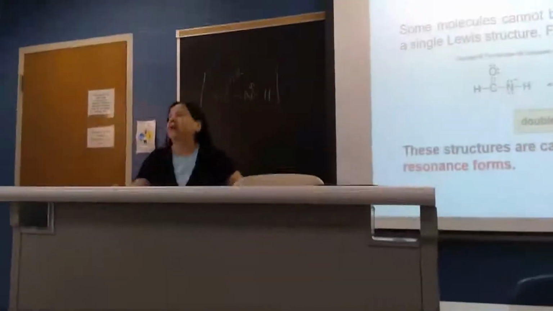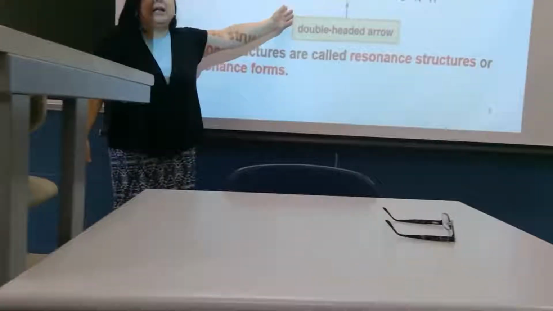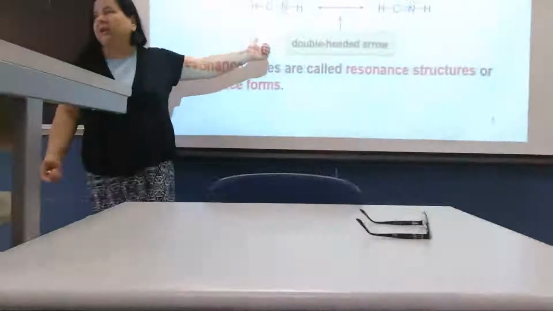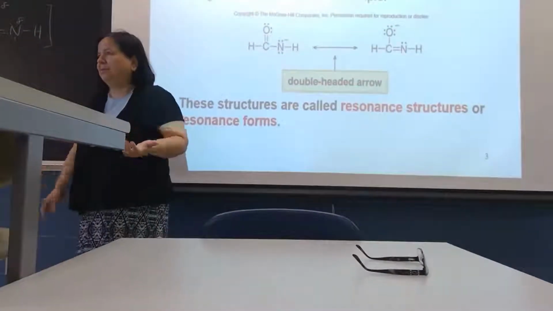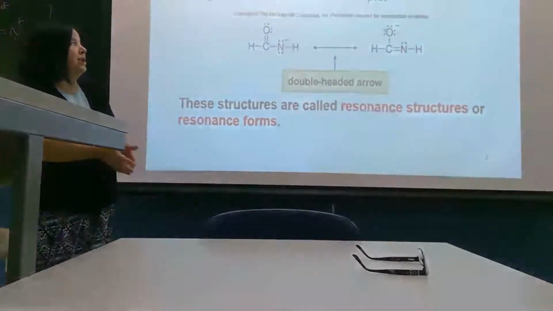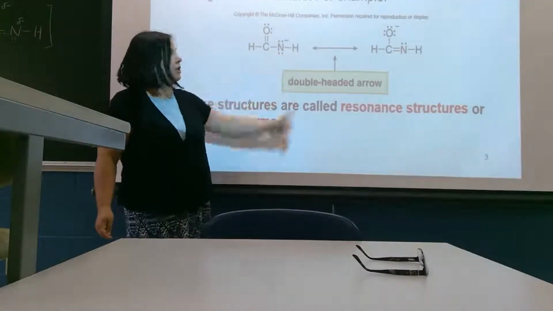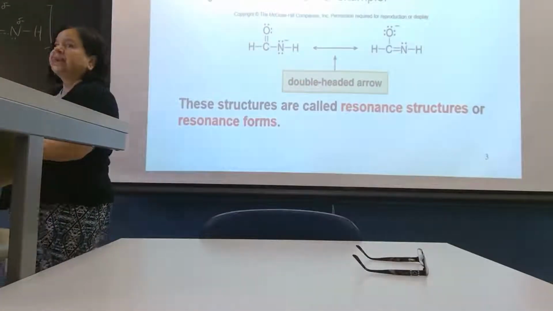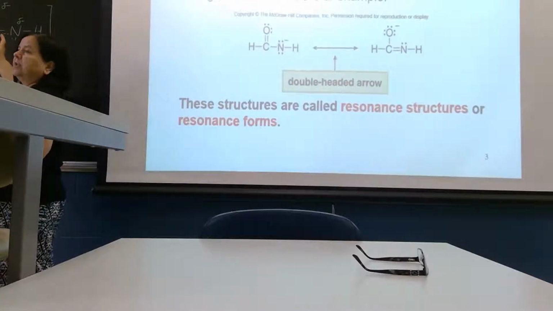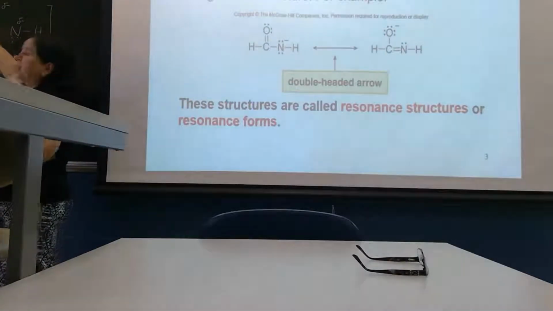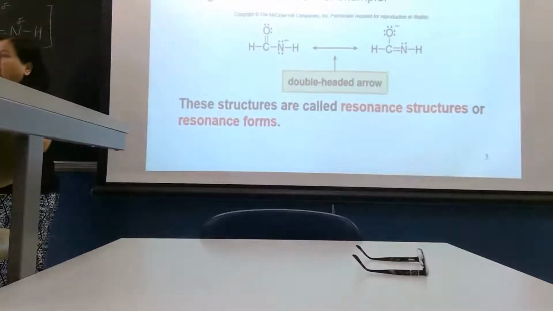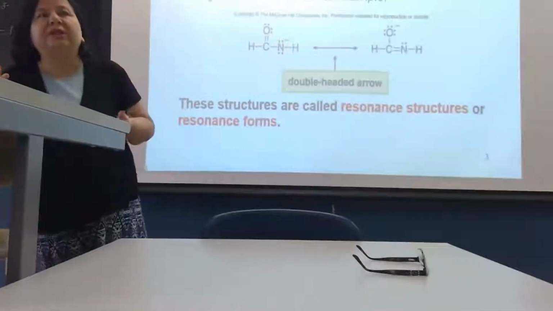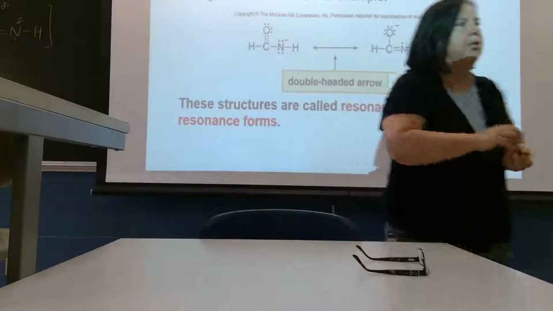This is not a real structure, but we'll be using both structures because we can count electrons in both structures. And here it's hard when you have this partial. But in real structure, you don't have negative charge on nitrogen only or oxygen only. In real structure, negative charge is spread out on two atoms. Negative charge is spread out on nitrogen and oxygen, so this structure is more stable. If you spread out charge, it makes it more stable, because it's not just in one point.